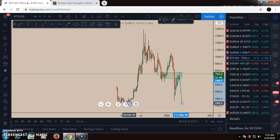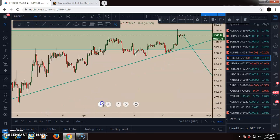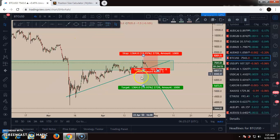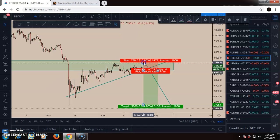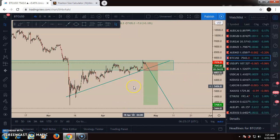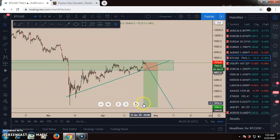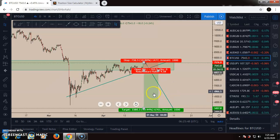Though the market might break that region, let's use this as our take profit and see if that can give us a 1 to 2, 1 to 3 risk to reward from the 4-hour time frame. Let's see if we are getting a 1 to 2 risk to reward. Yeah, we got a 1 to 4 risk to reward. This is a great trade. 1 to 4. Okay, it has not gotten there. This is almost a 1 to 5 risk to reward. Okay, 1 to 4.58 risk to reward.